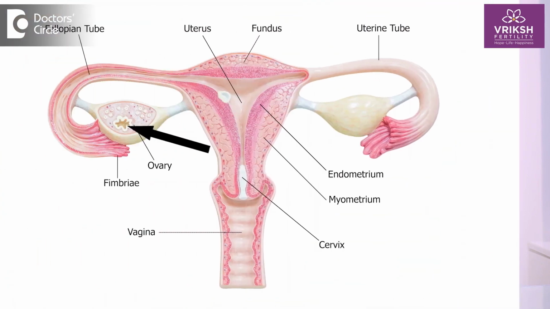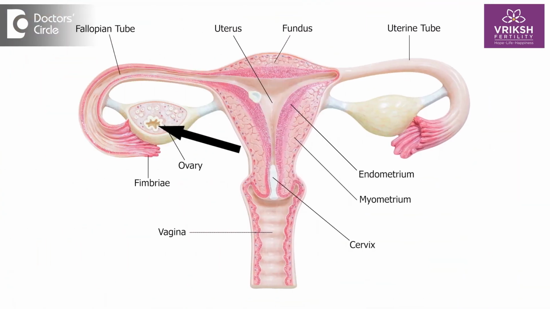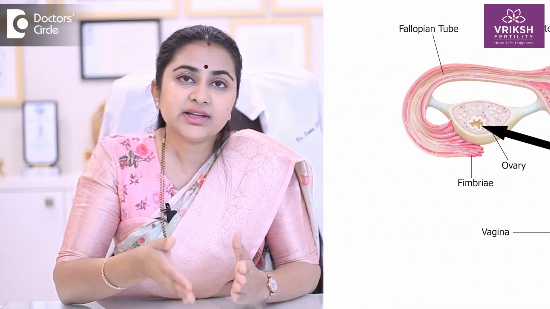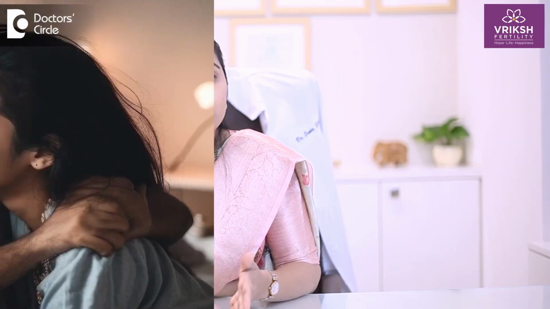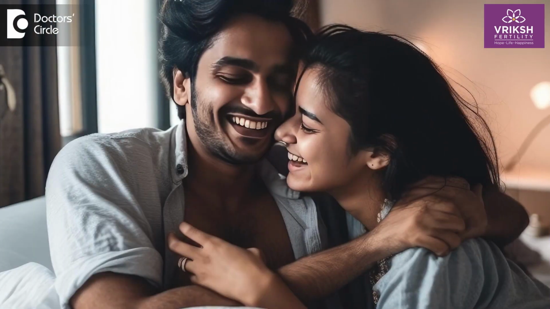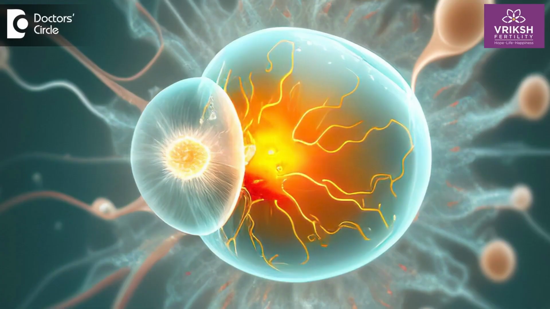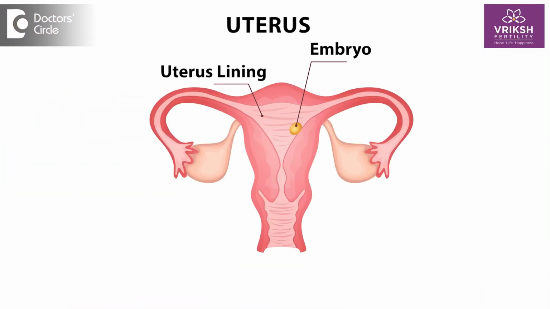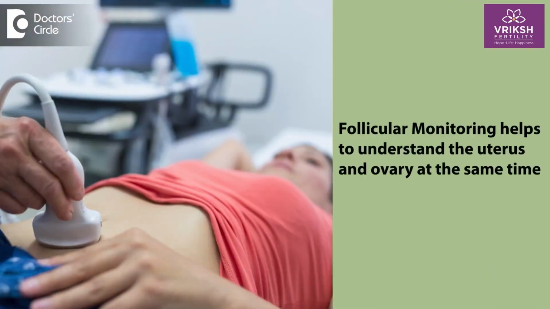So this helps us understand whether the follicle is growing or not, whether the follicle is rupturing, which we call ovulation, which will tell us the exact time period when to have intercourse in order to have very high chances for pregnancy. Also, it gives us an insight with regards to the uterus lining, wherein the embryo which forms will have to come and sit. So we also understand how the uterus and the ovaries are at the same time.